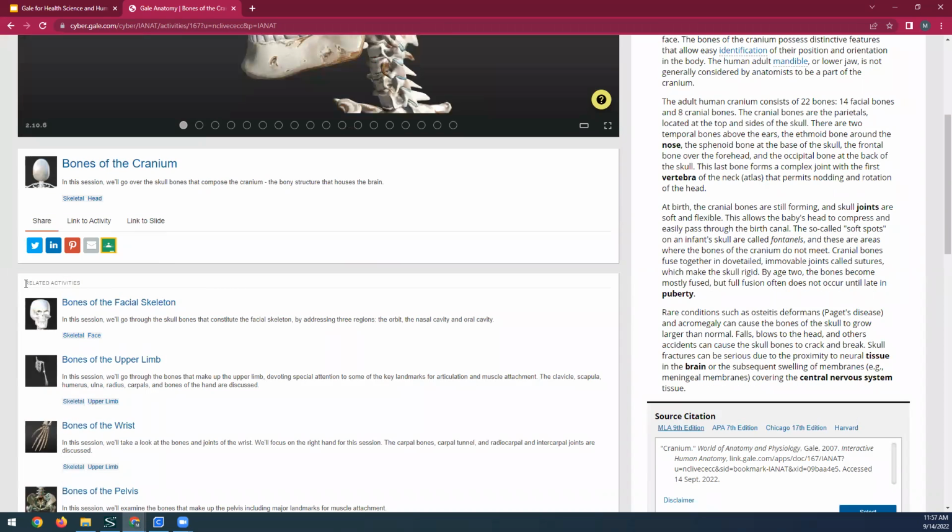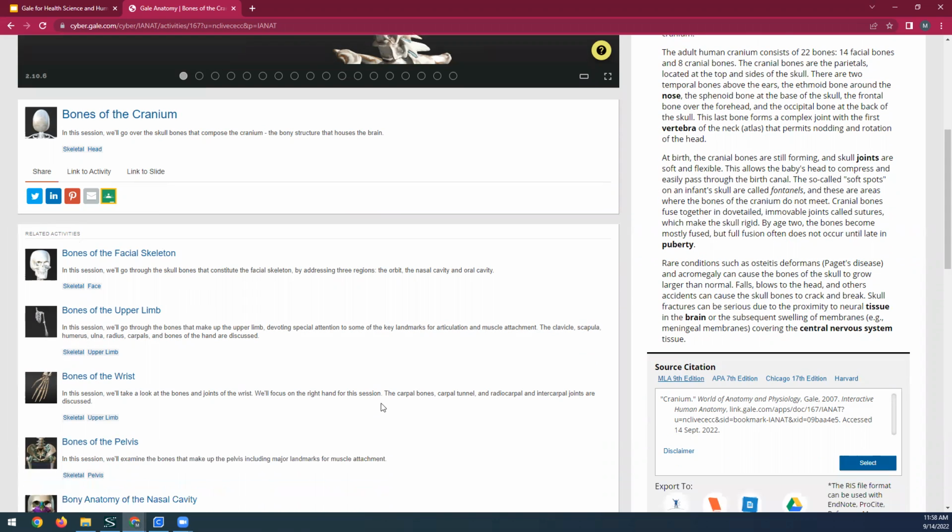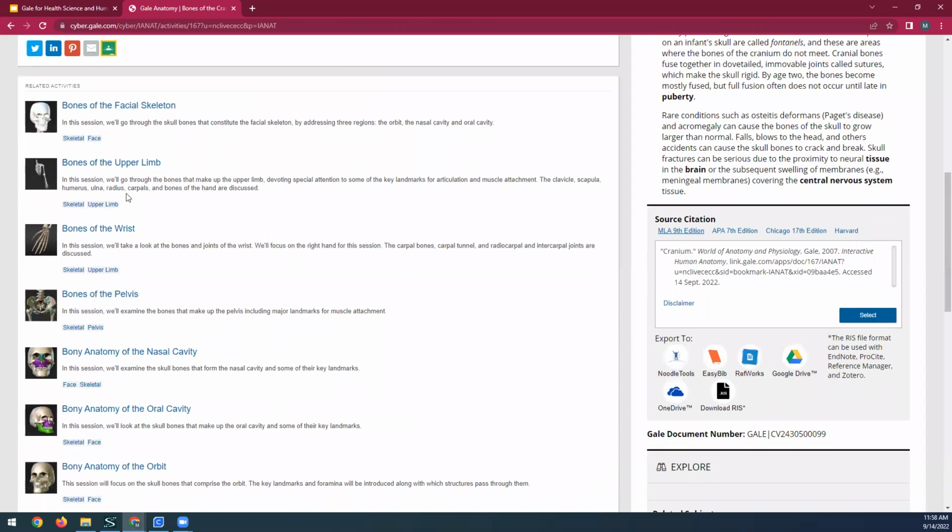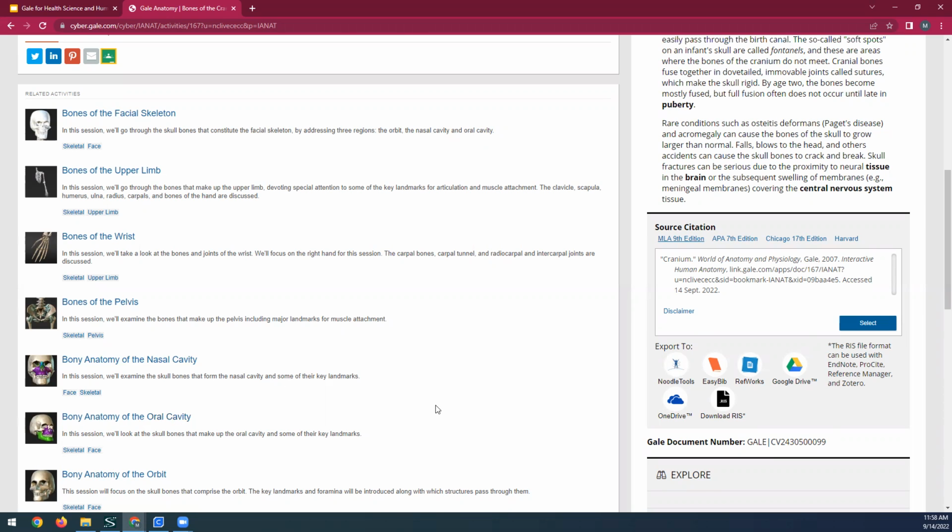That will curate the related activities. But you can see there's lots of different things that are related that you might not expect, like the bony anatomy of the oral cavity. So if you're studying dental hygiene or dentistry in some way, this might be a great one for learning more about that particular part of the body.